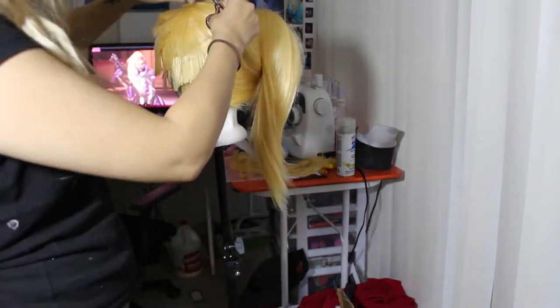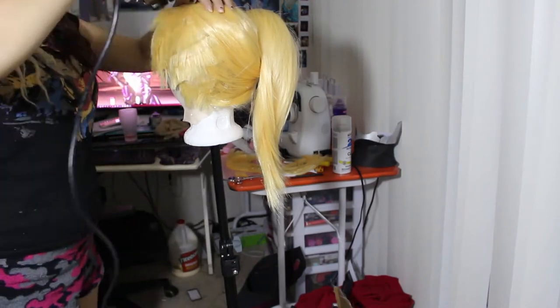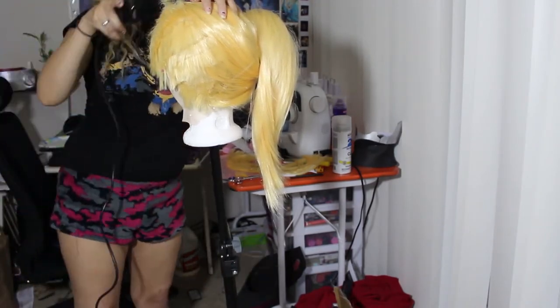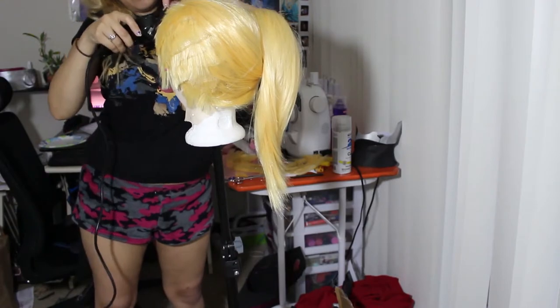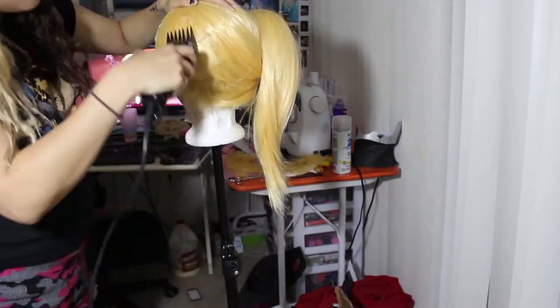You can see a lot of the net underneath, just everything. It reveals everything. So you're going to have to add in a lot more wefts coming up. And I will show you a quick and easy way to do that. But first, I wanted to get everything at the length that I wanted it, so I'm taking these shears with a guard on it and just going through the wig so that I can see how much is showing.